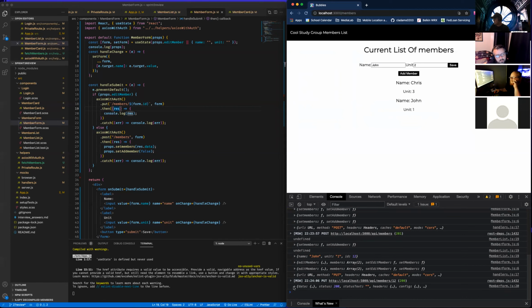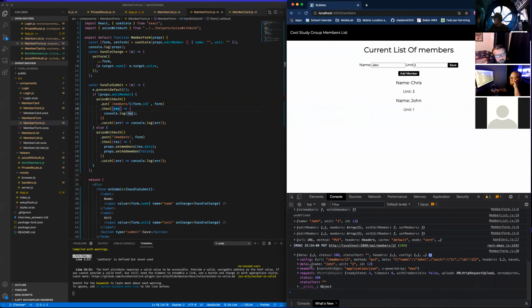Here's our response right here. We got back the updated object only. And I knew this was going to happen already. That's why I have the props passed the way I did. That's all we got back. It's just the updated object. We didn't get back the array of everybody. We didn't get back just the record being updated. But we actually did get back the object that we edited. So now we have to go through our original state that holds both of our members, and we've got to switch out the old object with the new object. So that's what we're going to do now.